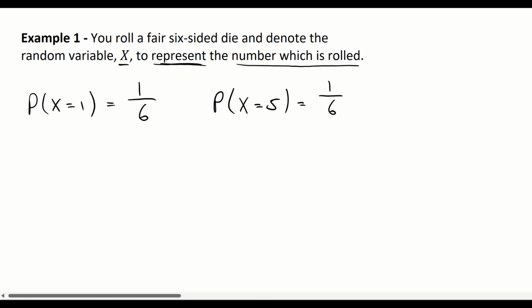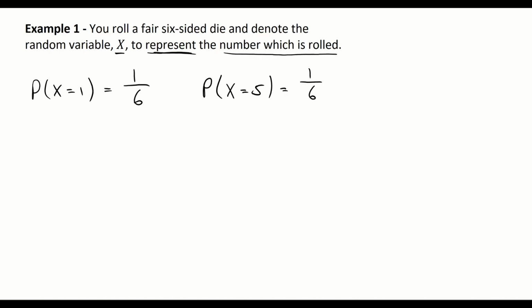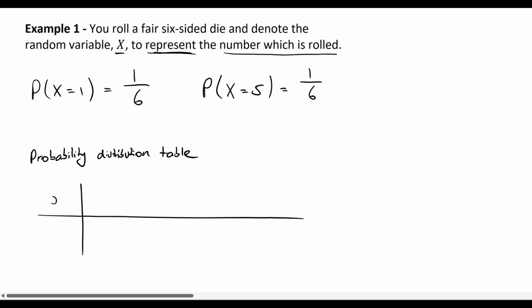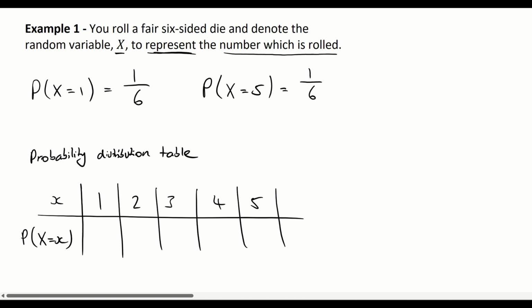In fact, we can determine the probabilities for every single possible x value, and we would represent this in what we call a probability distribution table. What these look like is they are 2 rows. This one up here has a little x, and this bit down here is the probability that my discrete random variable is equal to this little x. And I'll get to that notation in just a moment. But what we have here is all of our possible outcomes that we can get. So on a die, we could get a 1, a 2, a 3, a 4, a 5, or a 6.